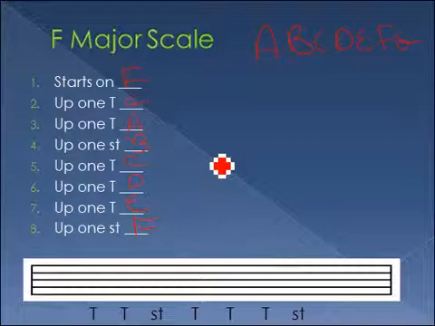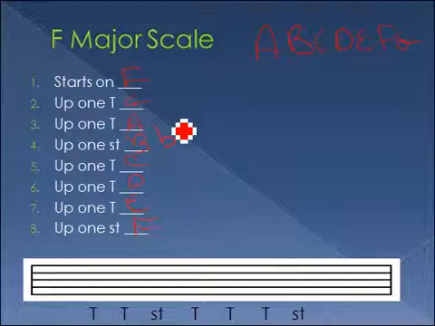So look at your fingering chart. What could we do? We need an A to a B, and we can't change the A, so we have to do something to that B. And that means we make it a B flat. Okay? Now, B flat to C is a tone.